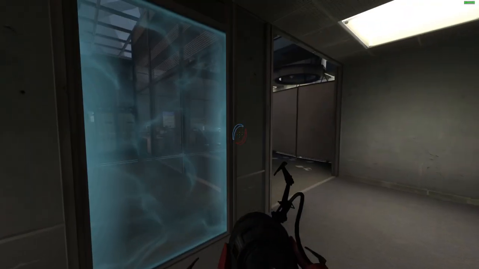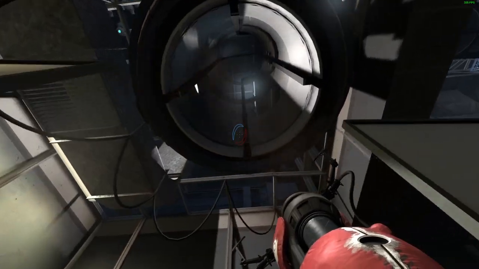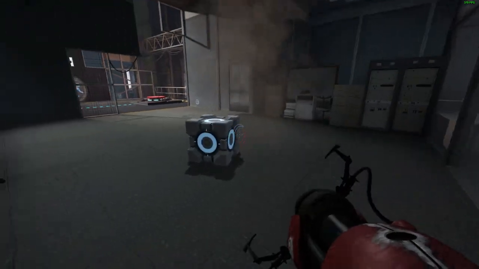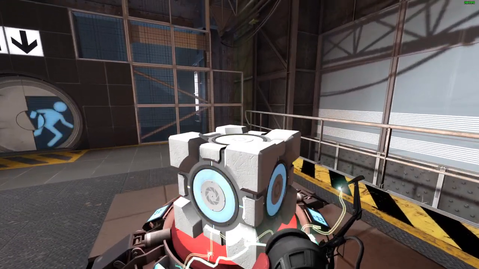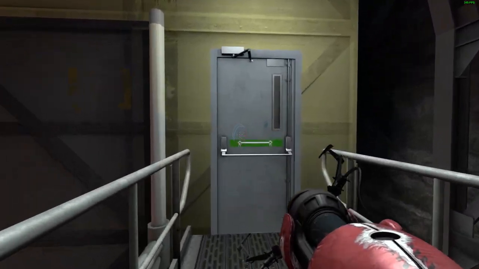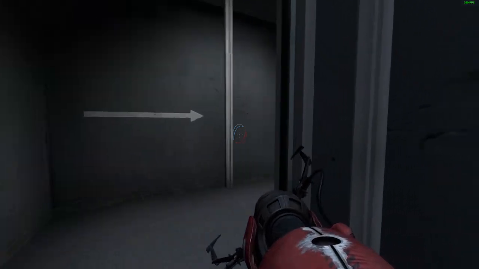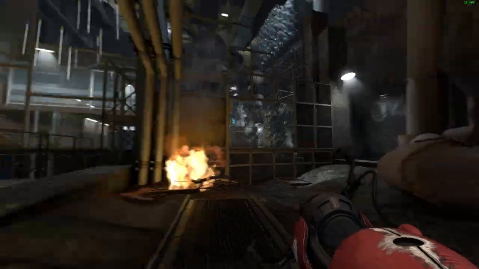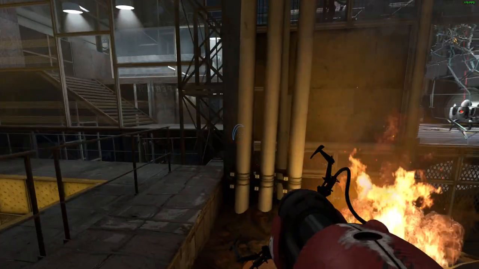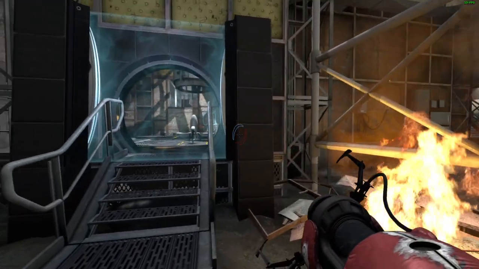Shouldn't be able to hurt me? That's not promising. Ooh, okay. I can't go through it myself. Nice. And up. Right, and activate. Oops. That blows straight into lava. We got turrets, things on fire. Oh, it won't let us.